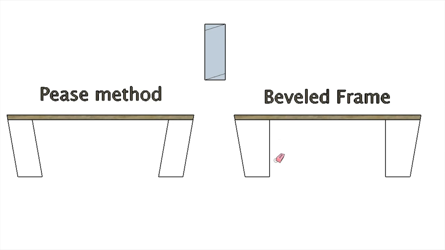Right, we have a couple of cross sections here. We know with the bevel frame method, I'll link to the video I did on that one below, that you cut down one long side to produce the bevel angle. Two bevel angles equals a dihedral angle. With the pease method, you take a plank, a more flat one, it could be 5 by 1, 4 by 1, something like that, and you cut the top and the bottom with the same bevel angle. So it's the same bevel angle here, but instead of cutting down one side, you cut top and bottom.